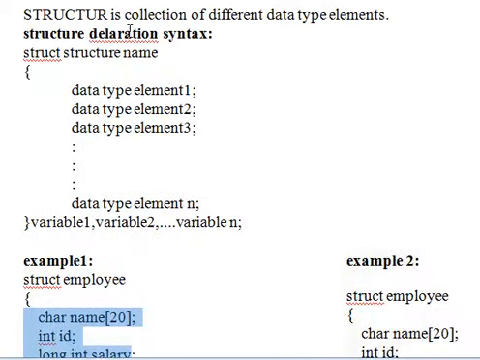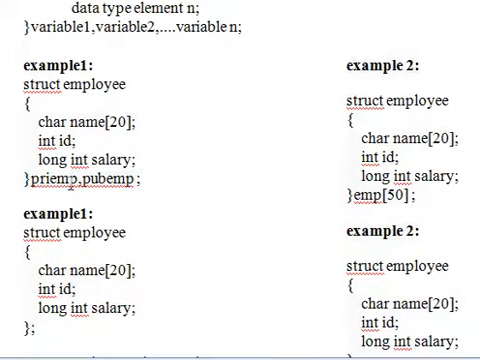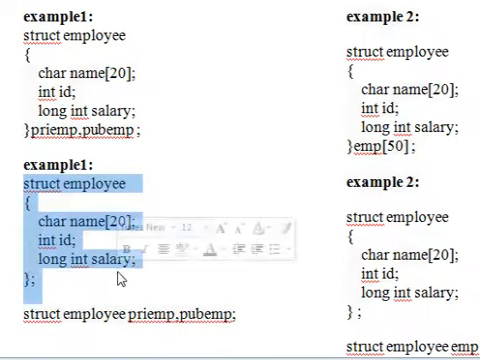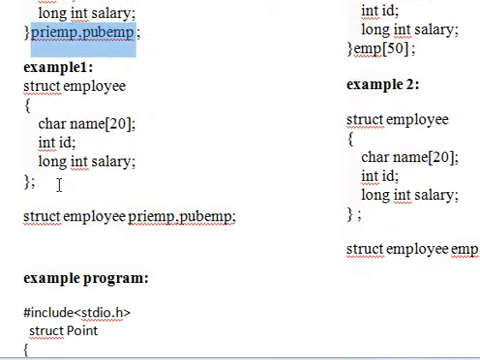So we are saying that the definition of a structure is a collection of different data type elements. Next, we can declare it in another way also. Very small difference here. The total body is the same. Struct employee has 3 structure members, that is good, but every time there is no need to give the structure variables here only.